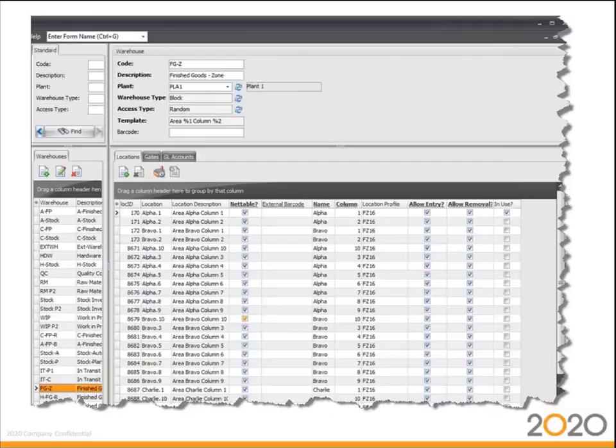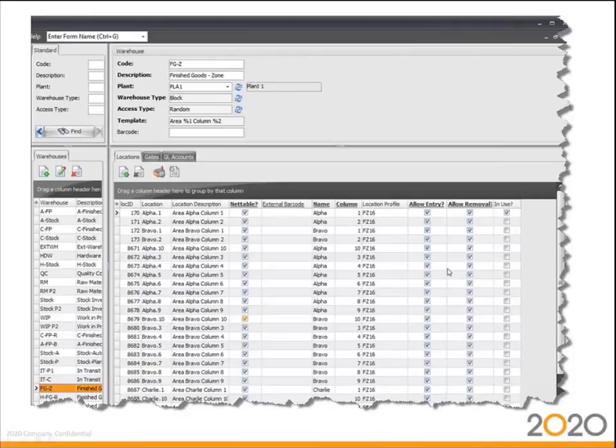So in the warehouses form, it's similar to before and is backward compatible, so it's the same form for developing warehouses. If you don't have the new module, then you only will be able to choose the manual warehouse type. But depending on the type I choose, I can define different location numbering schemes. So there's a template numbering scheme depending on the warehouse type. But in addition to that, I can control whether that location is active for use, for example.